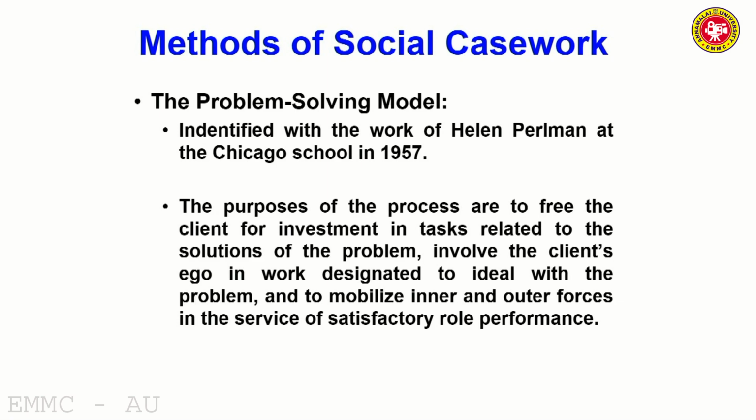And next one is the problem solving model, identified with the work of Helen Perlman at the Chicago School in 1957. The purposes of the process are to free the client for investment in tasks related to the solution of the problem, involve the client's ego in work designed to deal with the problem, and to mobilize the inner and outer forces in the service of satisfactory resolution of problems. So, here the main focus is to solve the problem of the client. All the efforts are being taken.